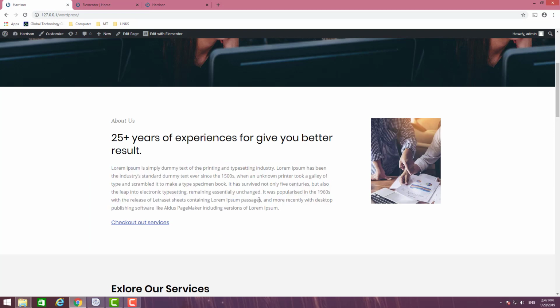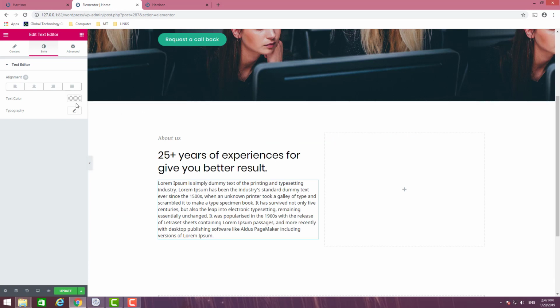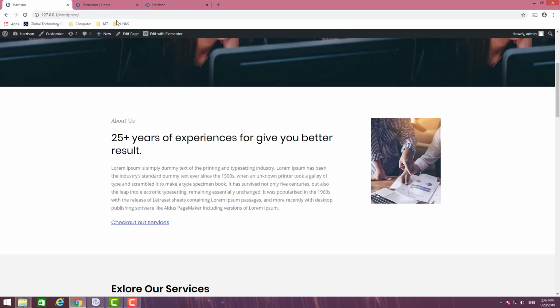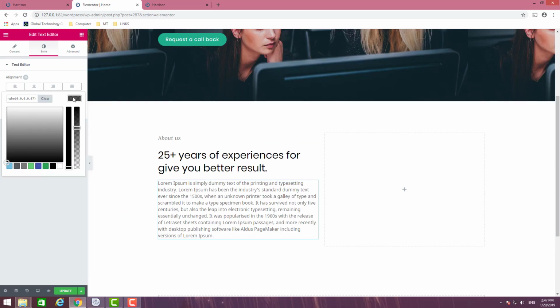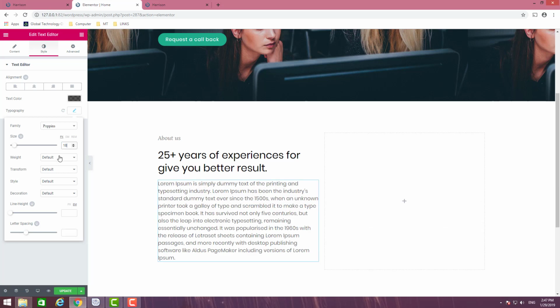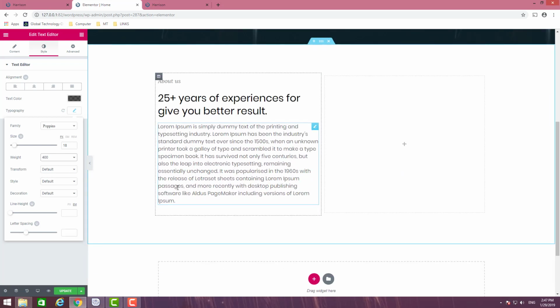This is a little bit like a gray, so let me reduce it a little bit. Let's check it out. Alright, this is good. And in the typography section, we'll go with Poppins, size 18, then let's go with 400 as a width, and no line height, nothing.